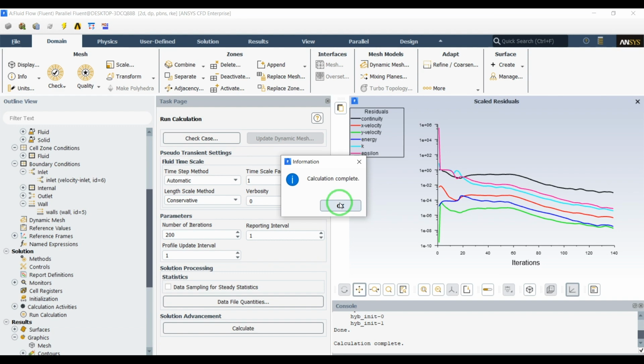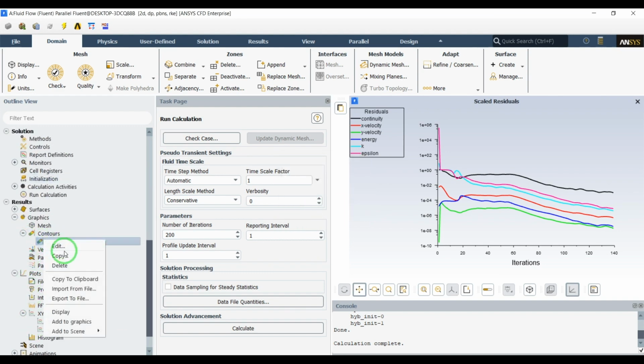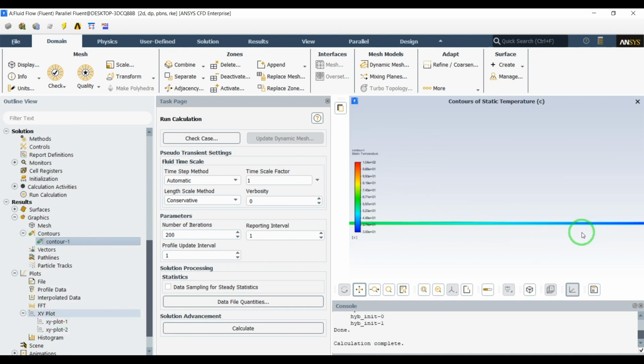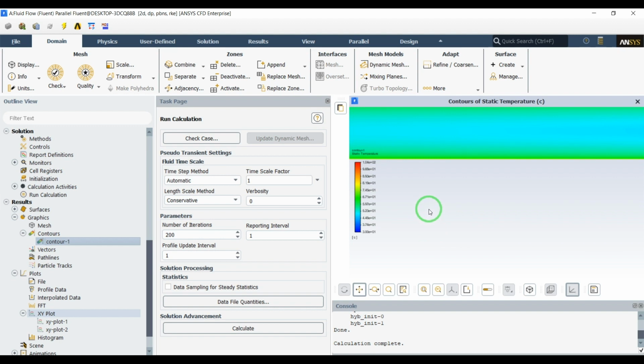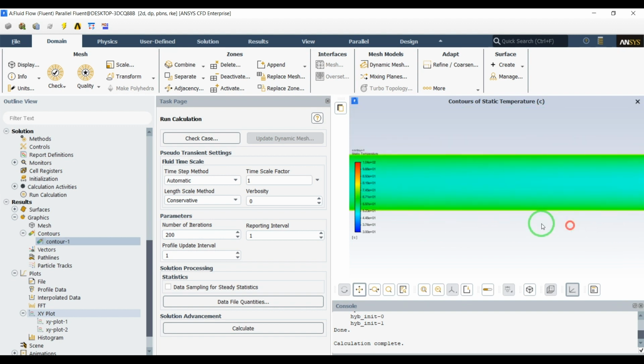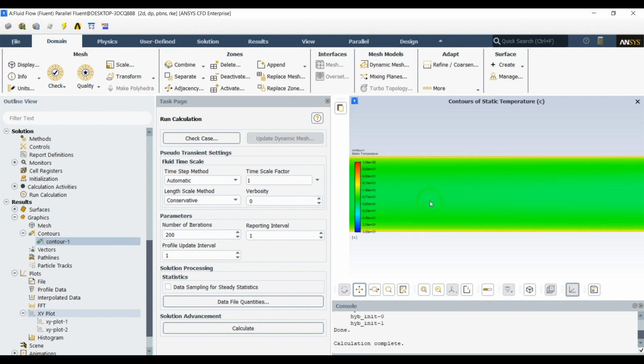Okay, the calculation is done. So let's check the temperature contour, and you can see we have the fully developed flow towards the end of the pipe.